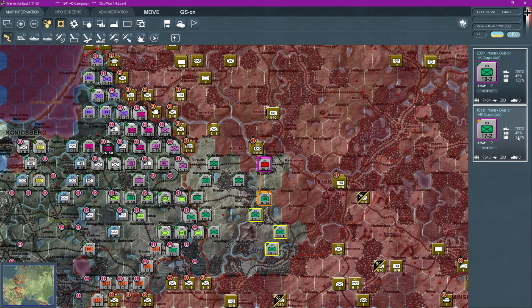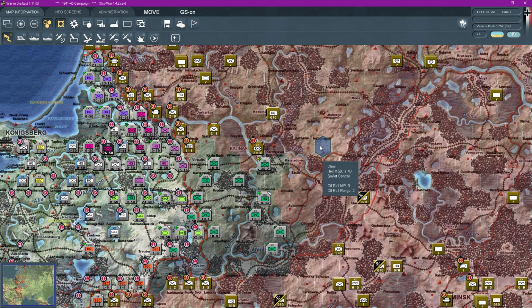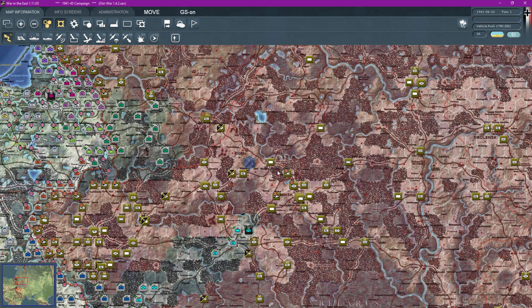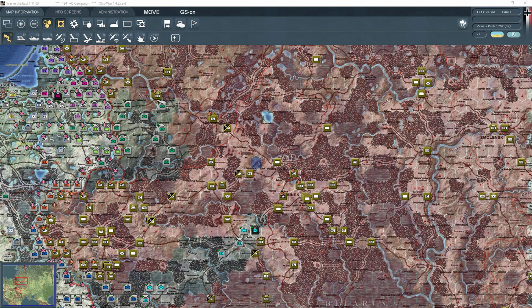Or do I actually... I've got 12. I don't think I'd have enough for a 2nd attack. Possibly. But in fairness, the 9th Army... Where is the 9th Army going to go? So we do have our forces over here pushing upon Minsk. Where will the 9th Army go? The 9th Army is in an interesting position, really, isn't it?